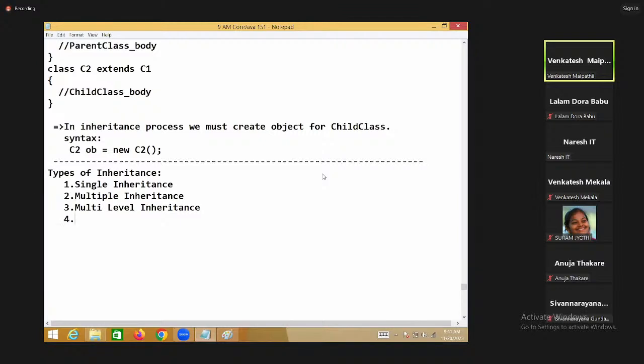Multiple inheritance, multi-level inheritance, hierarchical inheritance and hybrid inheritance.